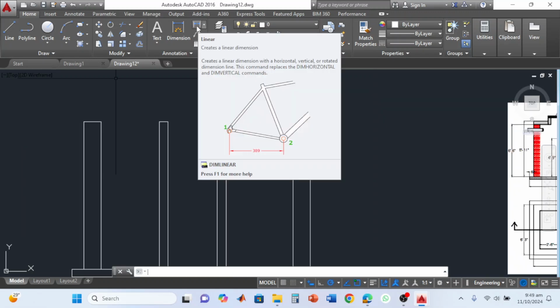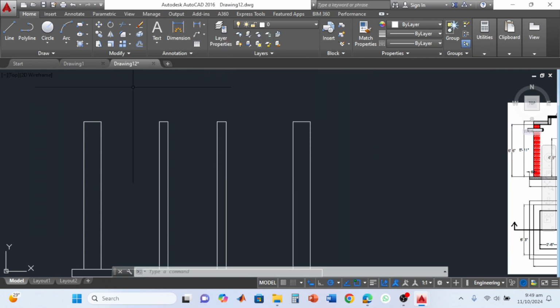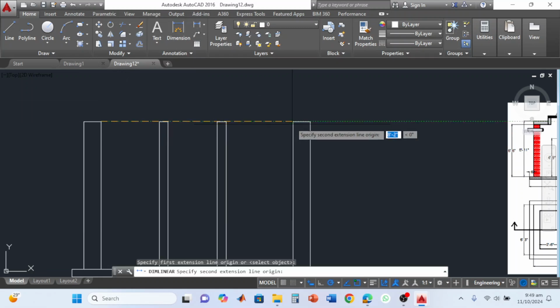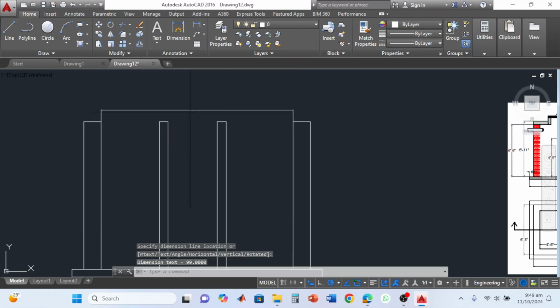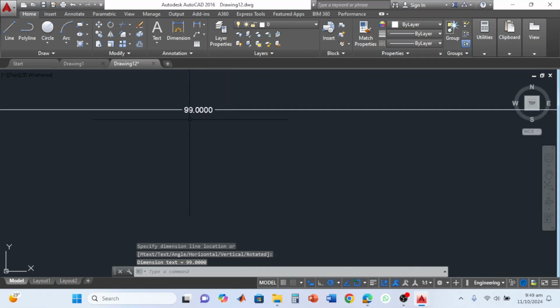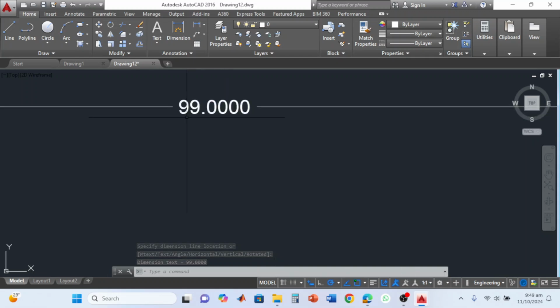If you want to measure distance, one method is that you select the dimension, select the first point and the second point, and you draw it. The distance is not visible, but this is 99 inches. We can change this dimension.